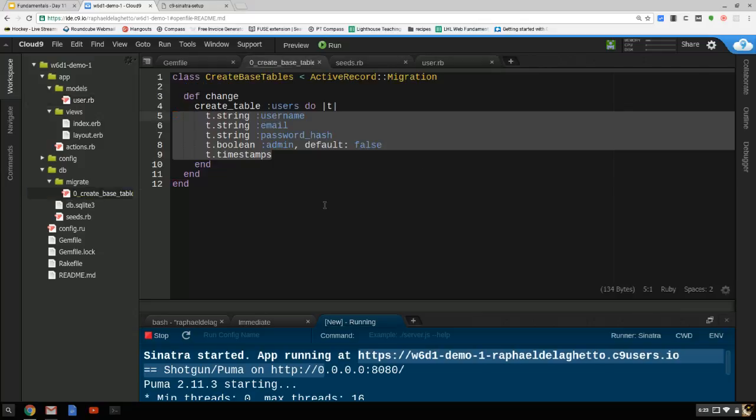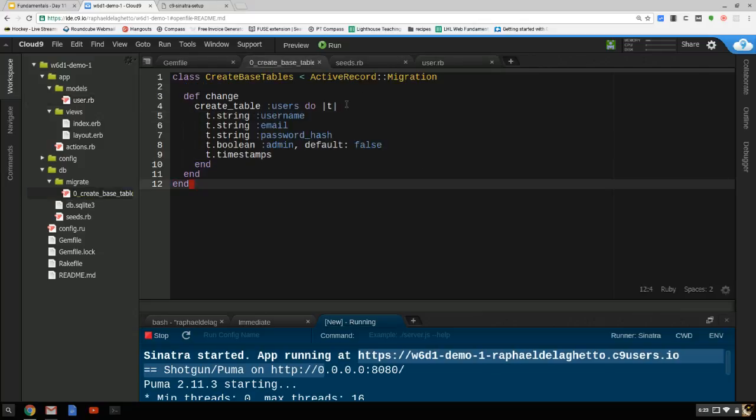Here's the schema that I created. I don't even have that avatar URL. I'm trying to put this thing as simple as possible. So I have a username column in my user table. I have an email column. I have a password hash column. You guys all know this one, right? Password hash is that encrypted password that the user provided. And just for the sake of demonstration purposes, I have this administrator Boolean flag. So either this user is an administrator, which is true in the table column, or this user is not an administrator, which means that value is false.